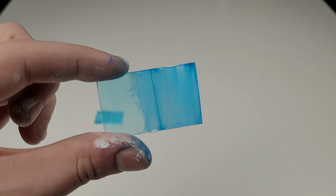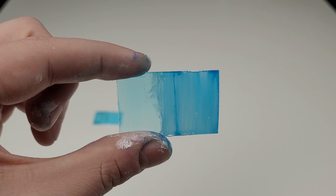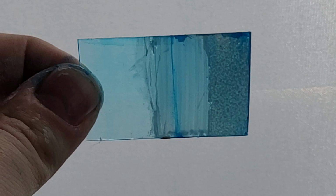For the next one I used alcohol ink. As you can see, this resulted in fewer lines and it looks pretty good. I also added a layer of white behind this. When holding it towards the light, the lines of this become visible. You can also apply it using a sponge, which you can create a cool effect with.